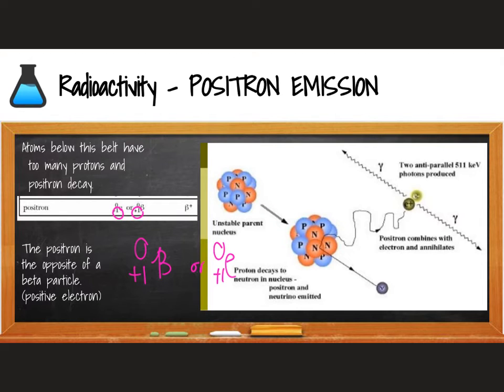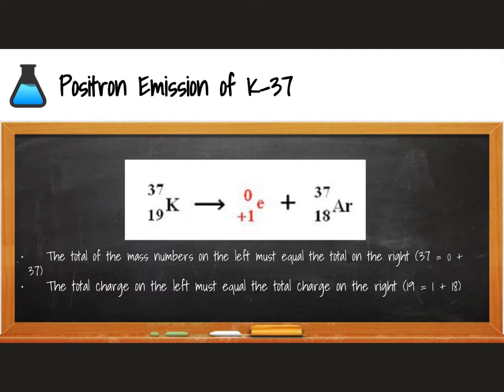Okay, so when you have an unstable nucleus, the proton's going to decay to a neutron and a positron's going to be emitted. So if we took a look at K37 or potassium-37, if you go to table N, you're going to see that not many nuclides undergo positron emission, but there are a few. So potassium-37 is one of them, neon's another one, calcium is a third, iron's a fourth. So those are really the only 4 things on your table that undergo positron emission.